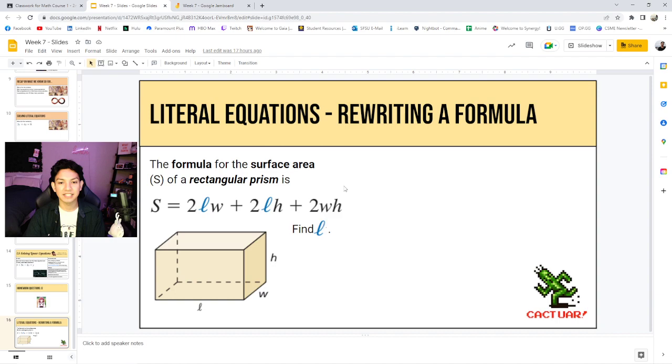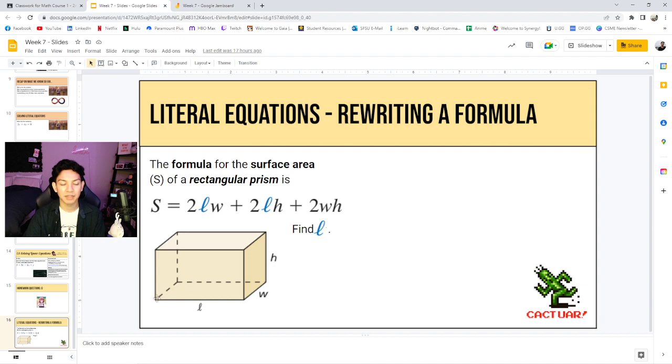If we want to dissect this, we totally could. So 2LW just means 2 times length times width. So we have our length here, and then we have our width here. To find the area, you just have to do multiplication, so length times width. And the reason why there's a 2 is because there's a length times width down here at the bottom, as well as the top. All right, so that's 2.